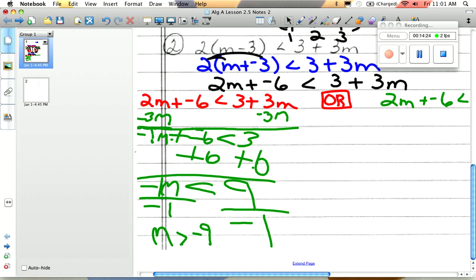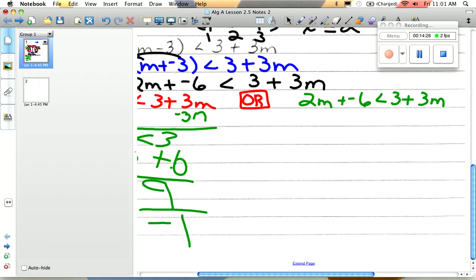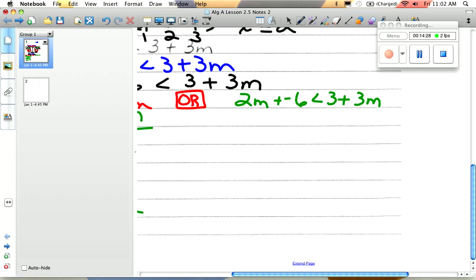JC, why don't you come up and do the moving the 2m's? And go ahead and just, let's change your color to red now, and just use your finger. So, do those of you in here who are waiting agree with Malcolm? Yes. You still got the same answer. If you're inequality, we're going in the same direction as this. It says m is greater than -9.